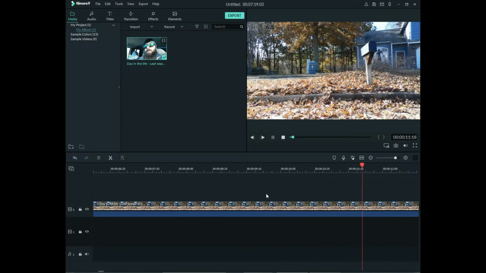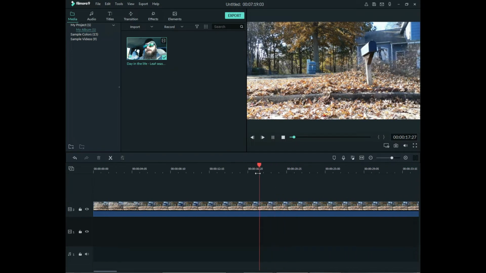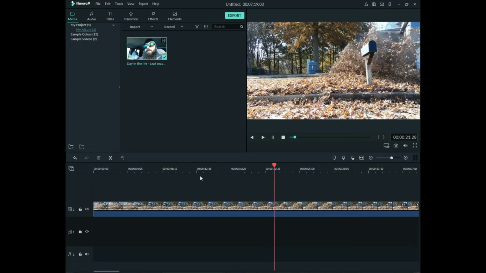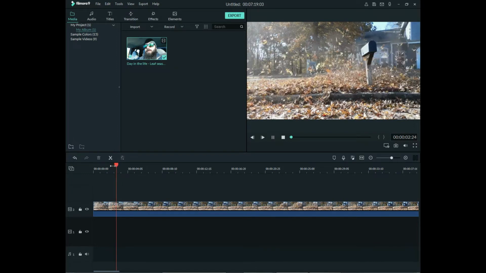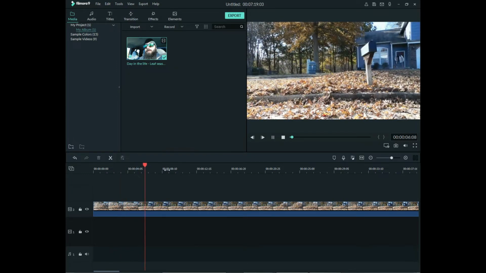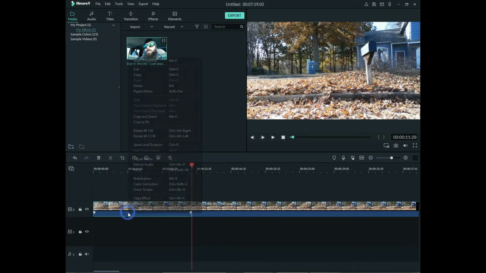Let's see if we got something else in there. Like, that's a cool transition. Nice and low. How long does it go? Yeah, that's excellent. I love that. So we'll go back to where that was at. Sped up. Speed, speed, speed. Okay, right about here. And like I said, you can speed or slow all this down.